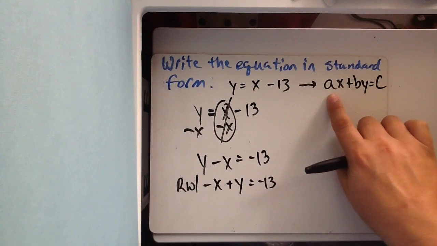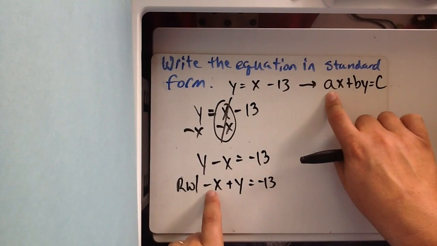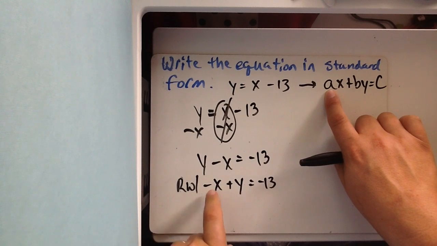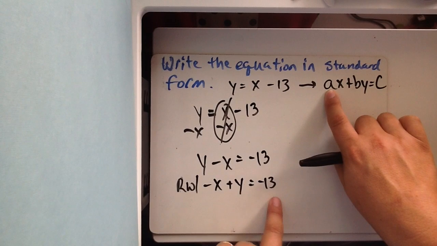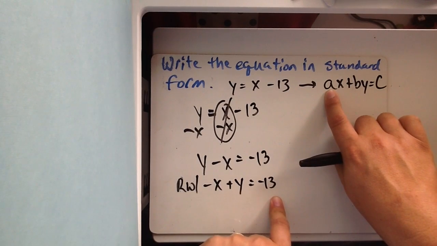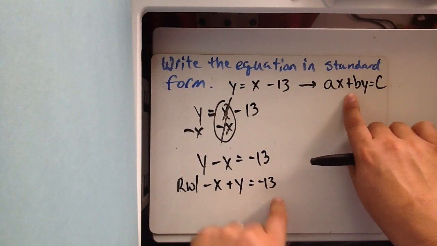Almost. Notice that this coefficient a, which here it's 1, it's positive, not negative. So I'm going to have to somehow eliminate this negative. Well, since I'm multiplying negative 1 times x, I'll divide everything out by negative 1. It'll change the appearance of my equation, but it won't change my answer, and that's key.